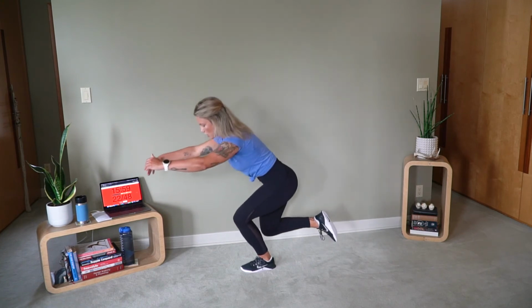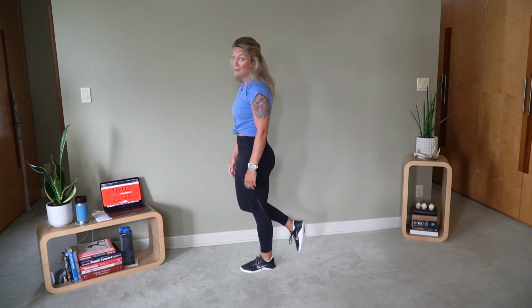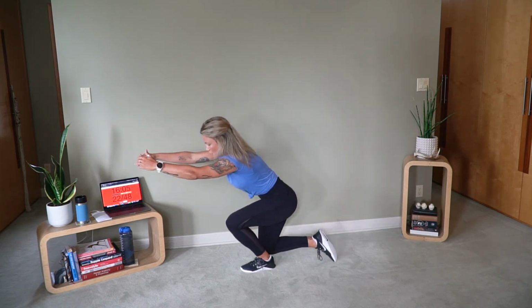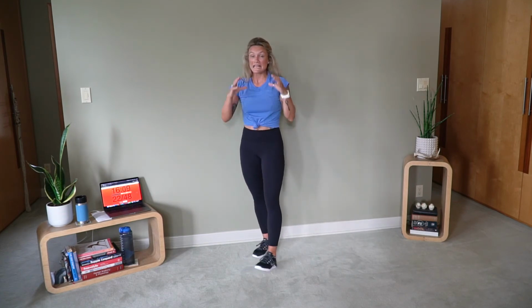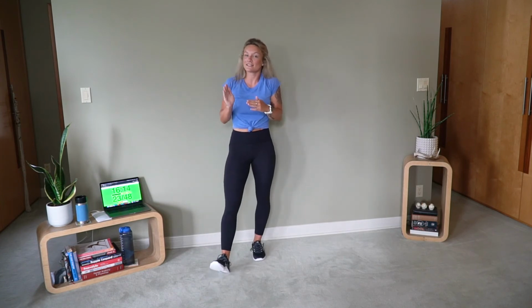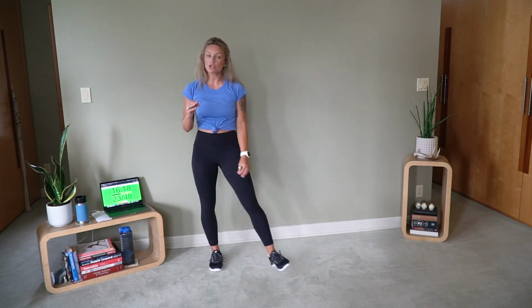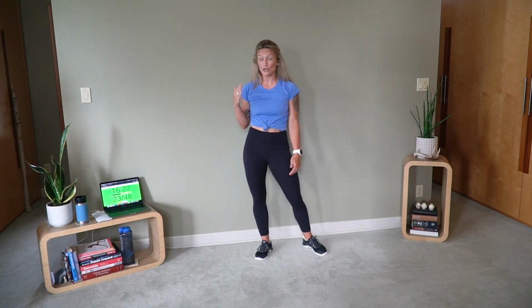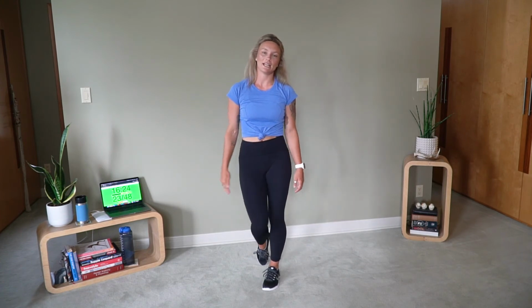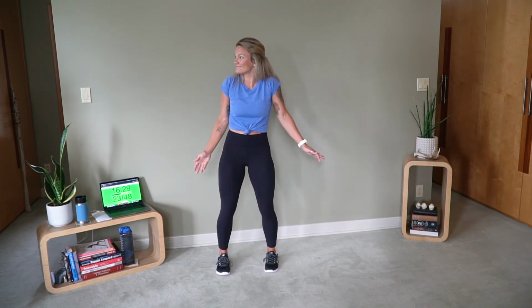Totally normal for one of your legs to be a little less capable of this. We just want to work on feeling it, keeping it stable. Other leg, 20 seconds. I usually try and do the leg that I'm less good at the shrimp squat first, but I always forget. It's totally normal. No biggie.